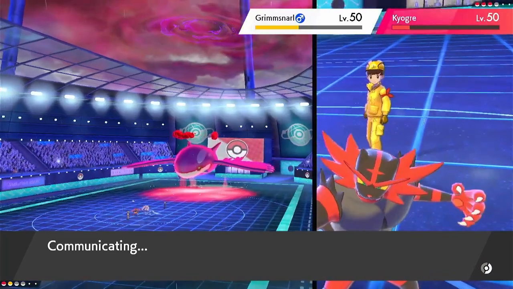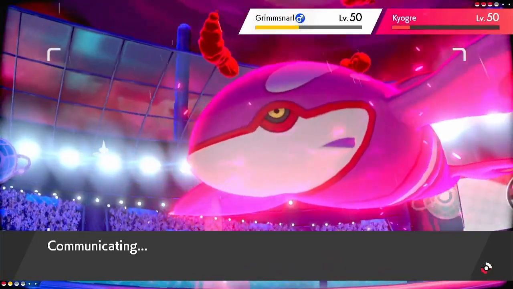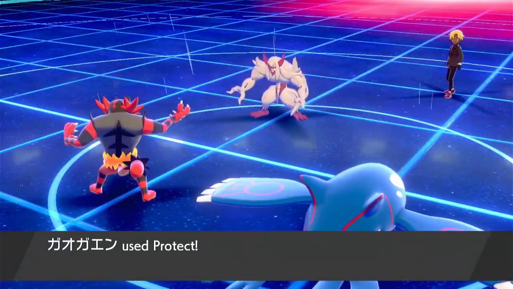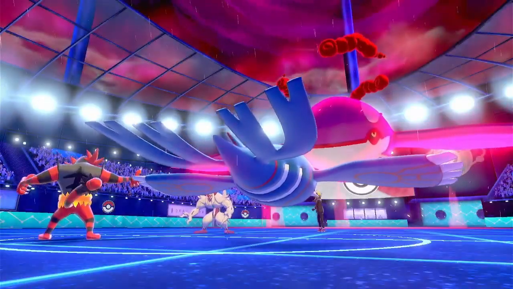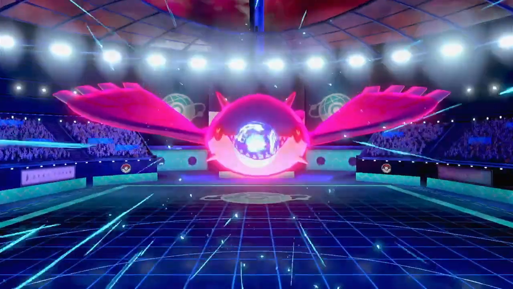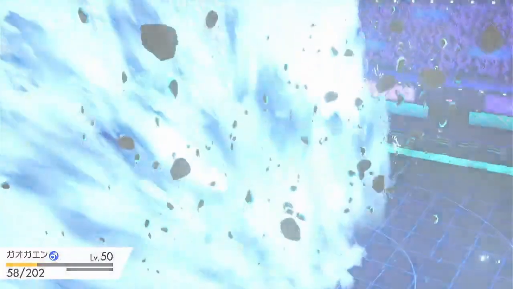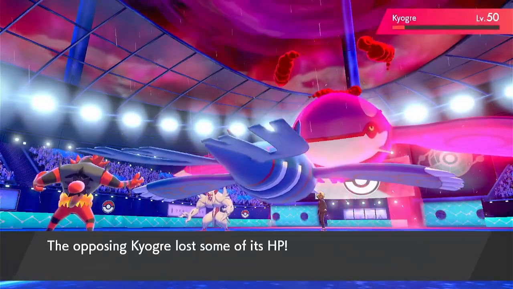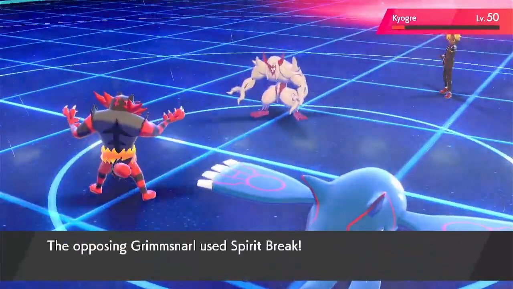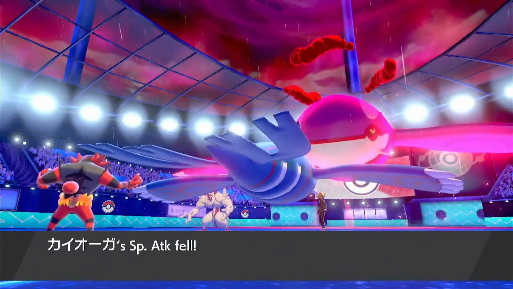Being slower than the Grimmsnarl is a big problem right now. If we take a Max Lightning, maybe we can do this, but we have to take a Max Lightning. And Grimmsnarl can really only Spirit Break here. They do not Max Lightning. Does Incineroar live this? Just barely. So they're going to Spirit Break me, and I'm not going to get my Weakness Policy. Oh, that's really rough. Unless I crit, there's no way I get a KO here. Which is really bad.